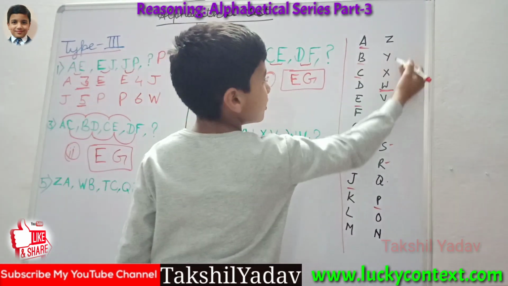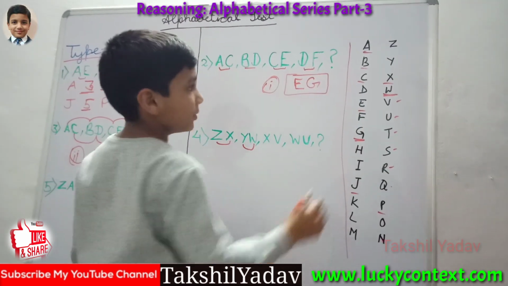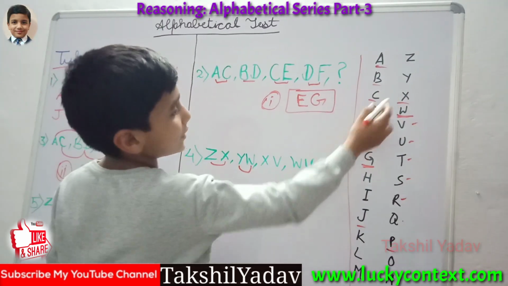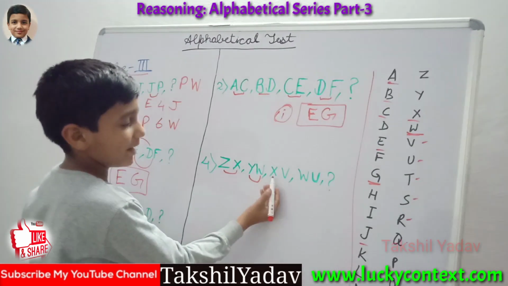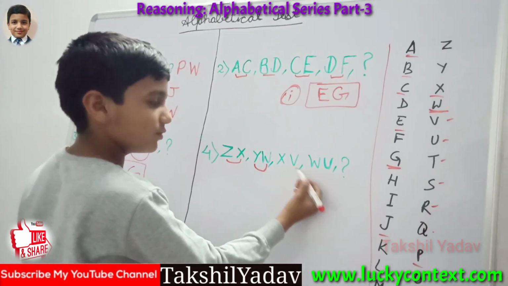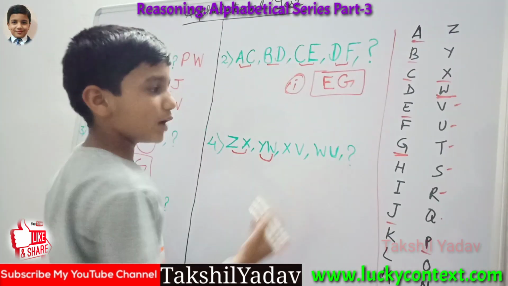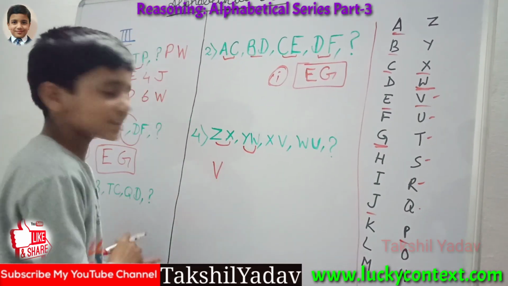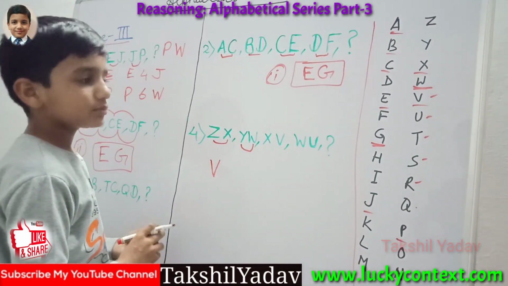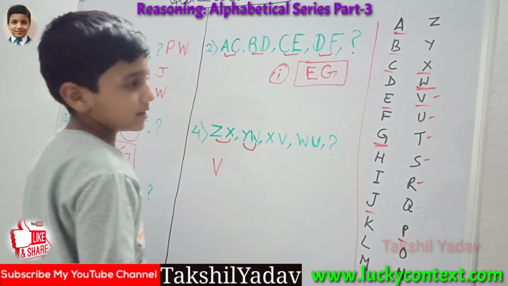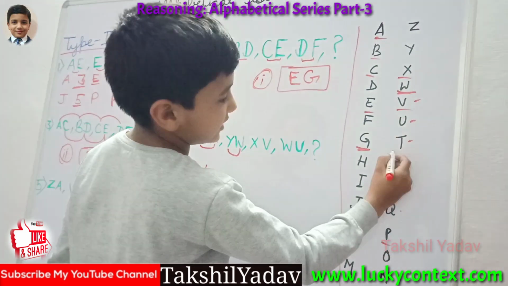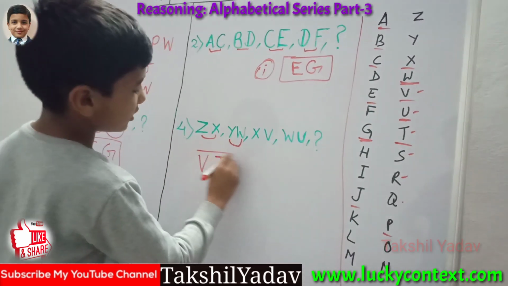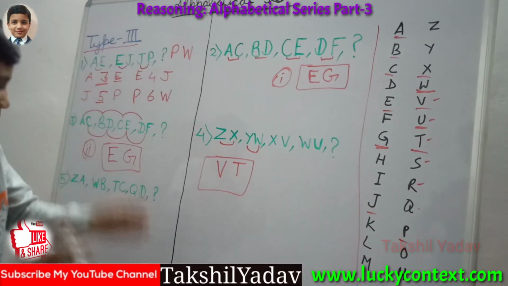They are going back. So here Z and X, I leave one letter. Then the letter in between them is Y, and W. So I take W with X in between them. So again I have X in between, then V, and after leaving one letter, W and U. So the letter between W and U, as we can see, is V. So our answer will start with V, and the next letter will be T, because we have to leave the letter U in between. So our answer will be VT. That will be the next pair.